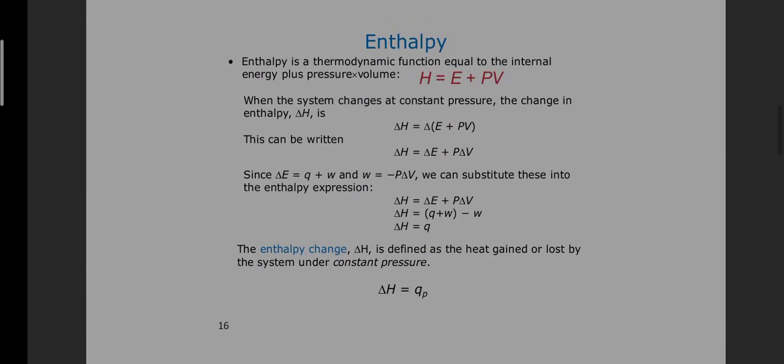Next is enthalpy. Enthalpy is a thermodynamic function equal to the internal energy plus pressure times volume, that is H is equal to E plus PV. When the system changes at constant pressure, the change in enthalpy, del H, is equal to del E plus PV. This can be written as del H is equal to del E plus P del V.